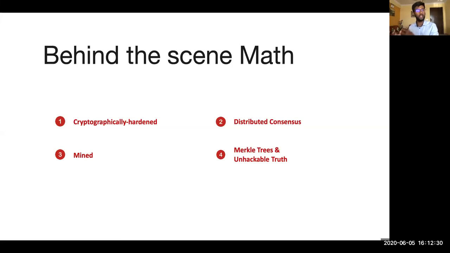if someone else takes their entire resource and deploys it to roll back and change a transaction in the last block, two things will happen. First of all, you would have spent a humongous amount to arrive at that position, to be able to change anything and break the core concept of the blockchain network, that is immutability. And this is a distributed network. It's not just a bank and maybe some industrialist in the country colluding in between. It's not that simple.